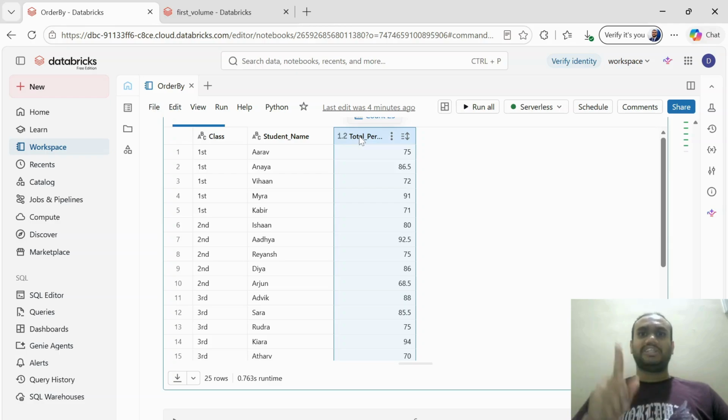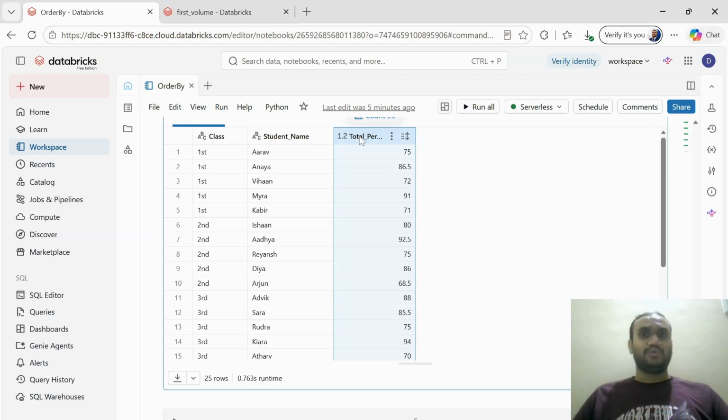Now the question comes: how are you going to fetch the topper from each class? Let's understand this phenomenon in detail today. So basically what we are going to do is assign a rank to each student. Who is the first rank holder, who is the second rank holder, third, fourth, and likewise in each class.